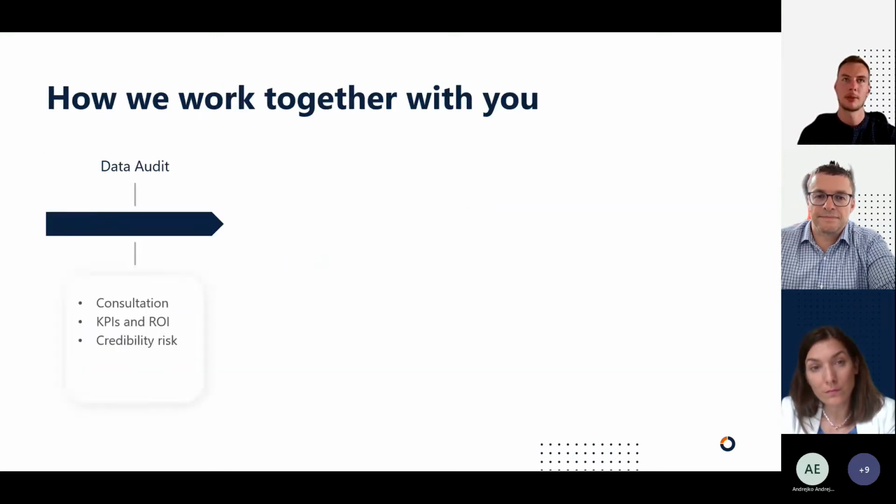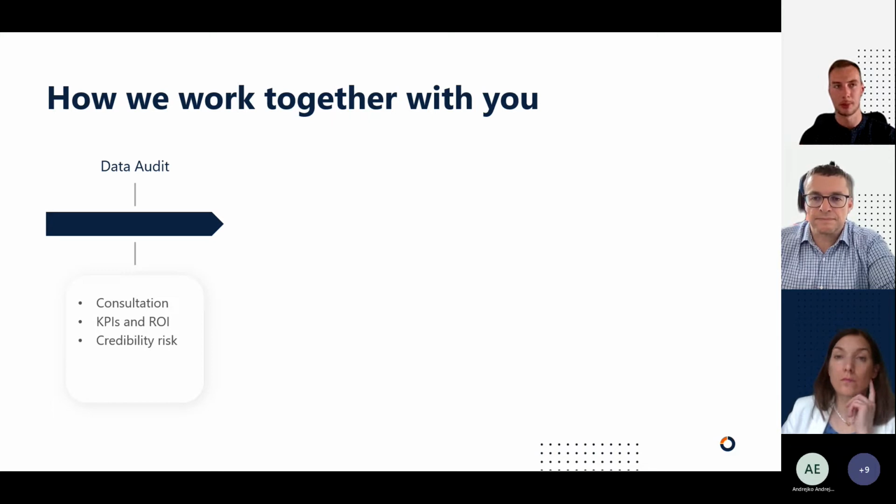When it comes to ways of our working, we usually start with a data audit. So we do a first consultation so that we understand what your data needs are, what you want to achieve, etc. We discuss the KPIs and ROI, what we can provide to you or cannot, still without taking a look at the data. So it's a rough guess. And we discuss if there is any credibility risk.